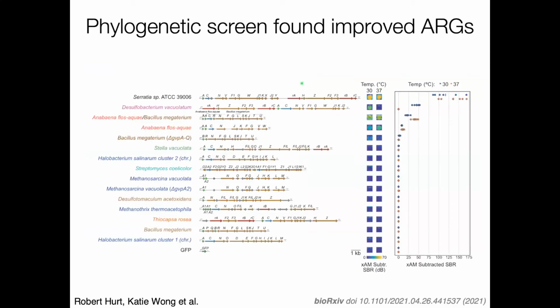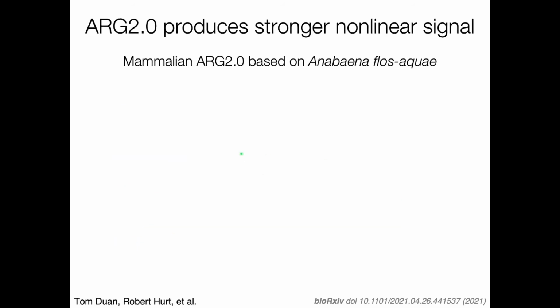So we looked at a bunch of different gene clusters. You don't need to look at the details of this. We cloned all of them into E. coli, did the screening, and we found some that seemed to be much brighter compared to what we had originally. These are our original genes right here, and now we have ones where the signal to background ratio is manyfold higher, and this has given us some significant improvements.